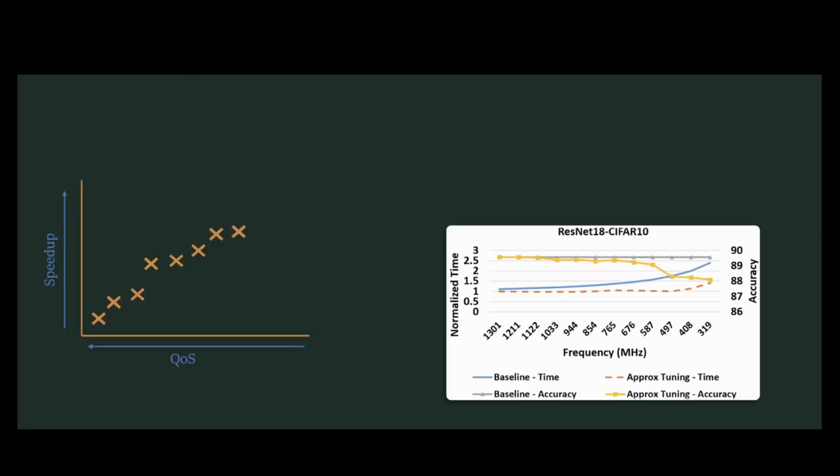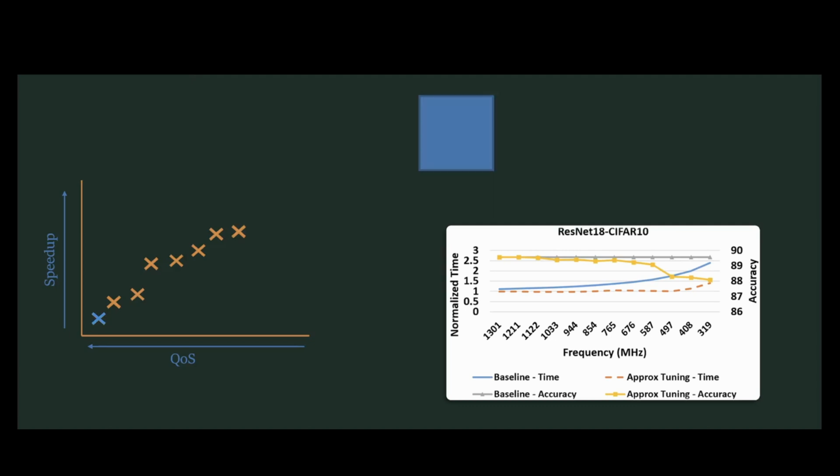I won't go too much into evaluation, but I want to show you what happens at runtime. Let's take a neural network like ResNet 18. In the normal or high power mode, the device operates at 1.3 GHz and has a normal runtime for the execution of the program. Now take a look at the blue and gray graph. When going into a lower power mode, meaning when reducing the frequency, the accuracy stays the same, but the time necessary to execute the program is, for example, doubled.